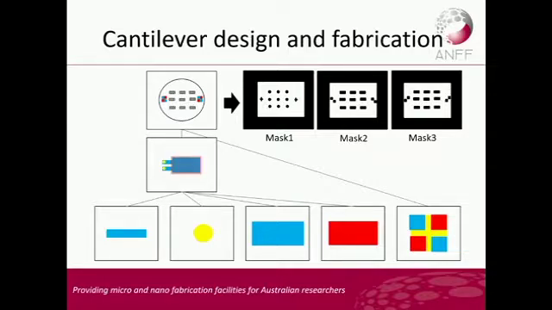It just means we then generate the masks, and if we need to make a change later on, say the cantilever is the wrong size and we've got the wrong spring constant, then all we have to do is change the size of that rectangle and then generate the mask that pertains to that again. It takes 5 minutes to do that, and then the time to generate another mask. So you can go through design optimizations and modifications quickly.